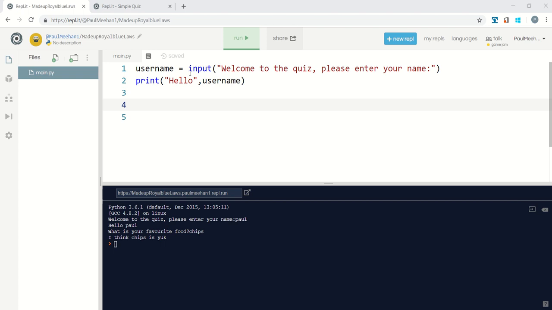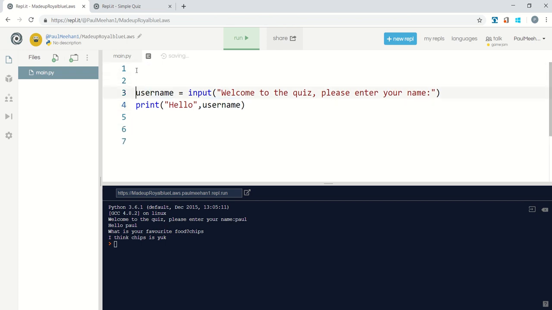Right, so firstly, we need to keep a score, don't we? We're going to have a score in the quiz, and it's probably a good idea to declare the variable for the score at the beginning. So this is going to be a variable used throughout. Score equals, and the score is going to be an integer data type. It's not going to have speech marks around it like a string. It's just going to be a number. So we start off at 0. We need to give it a value, but we always start off at 0 because the score is not going to be any particular number at the moment. Alright, so that bit's done.